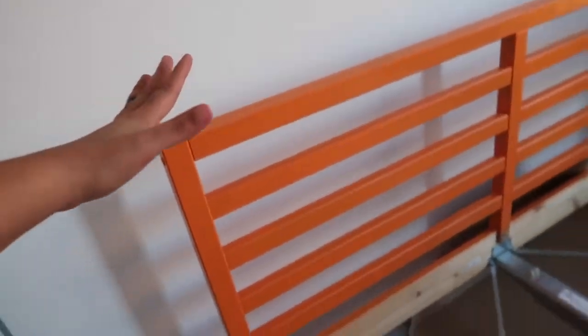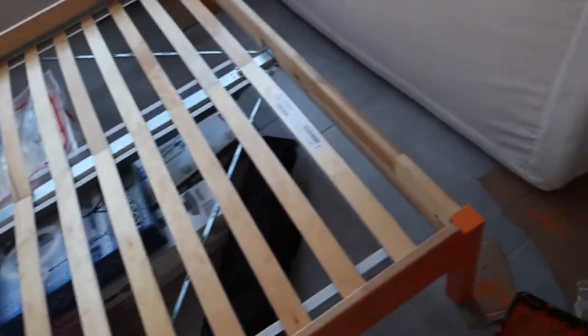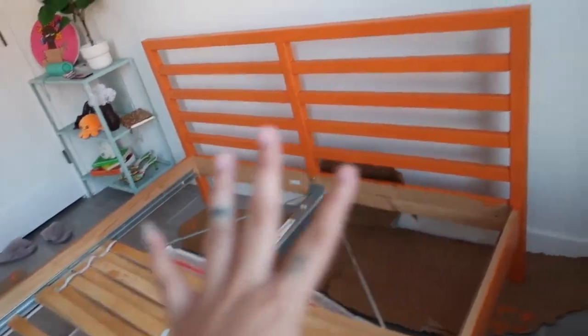It's been a few hours later — I ate, painted some more, painted some more. Let me give you guys an update. I was able to push my bed back. These two sections both have two coats on them. I got the front painted and this side also has two coats, so it's basically done for the most part. There's one spot right there that's bothering me, so once it's dry I'll go over it again. I'm going to let everything dry for a whole day before I even think about putting the bed back.